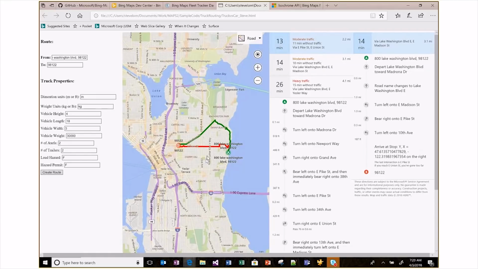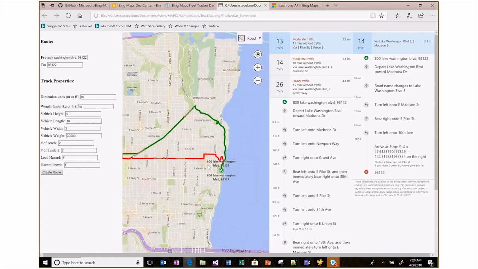Zoom in on this. This one is due to a sharp turn, I believe, is the restriction being faced here. So the car can come, you can't tell looking at a flat map, but this is a very steep hill right here, and there's a very tight bridge that is basically a one-lane bridge here. And my 4-meter tall truck is not going to be able to make it, so you can see how the truck had to be routed around the outside here. They both will arrive at the same destination, but they had to take a very different course.